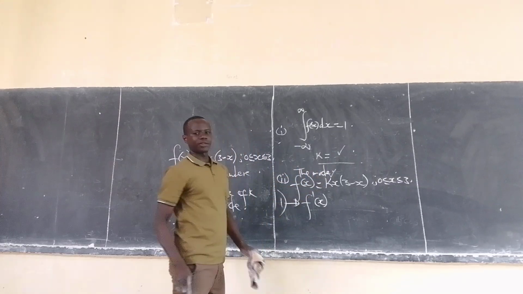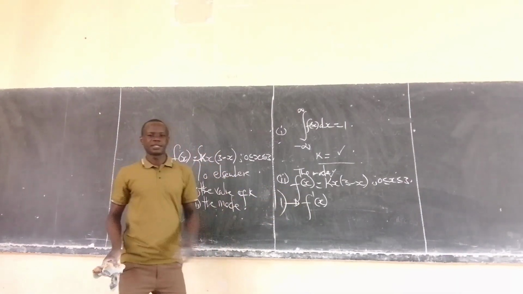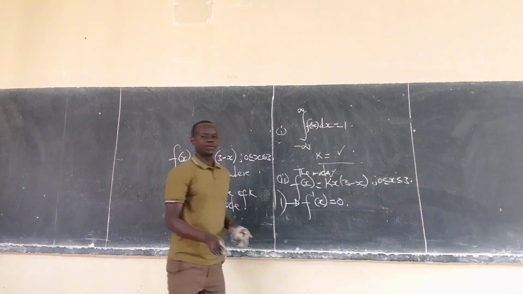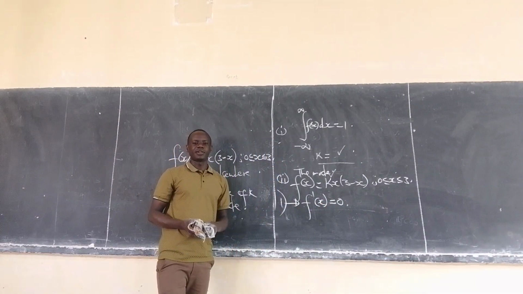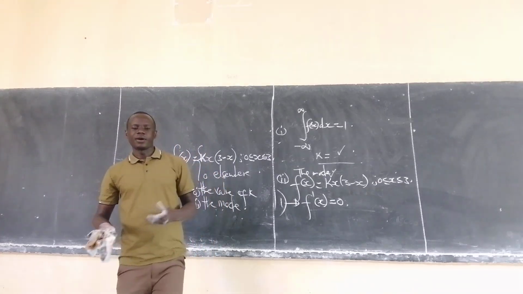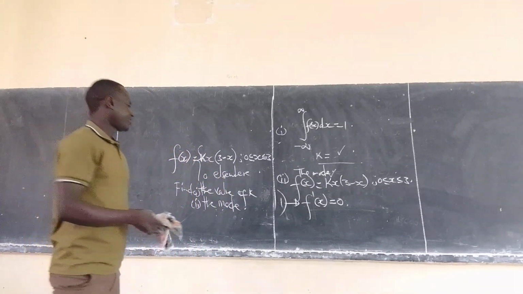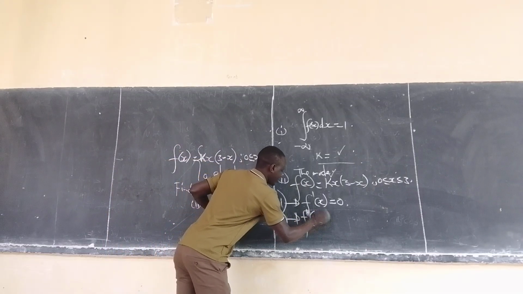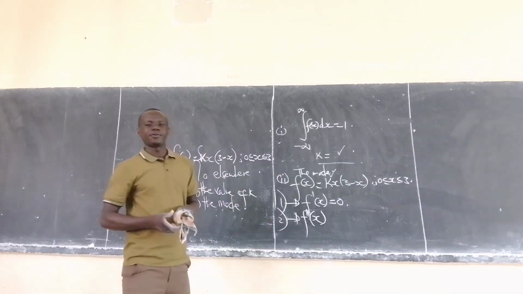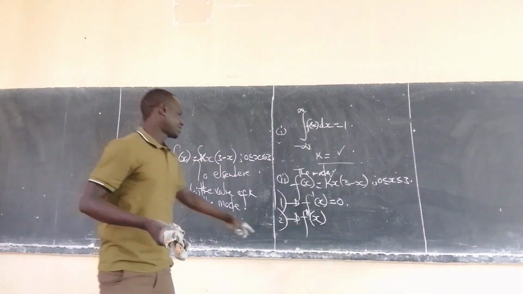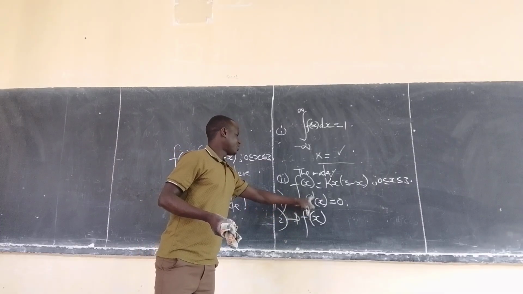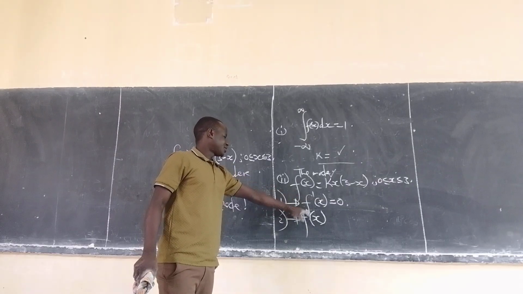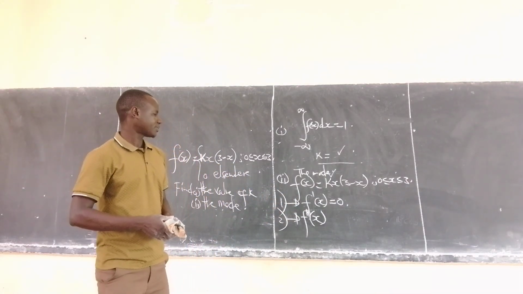You differentiate the original function once and you equate the first derivative to 0. After equating the first derivative to 0, you definitely get the values of x. Now after getting values of x from step 1, you differentiate again to get f double prime of x. Now after differentiating, you get f double prime of x.